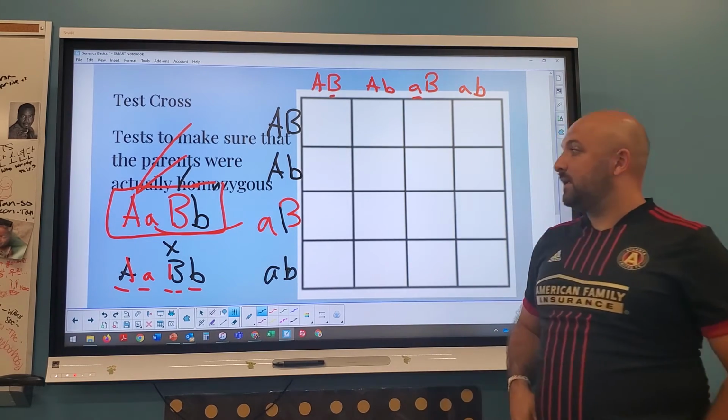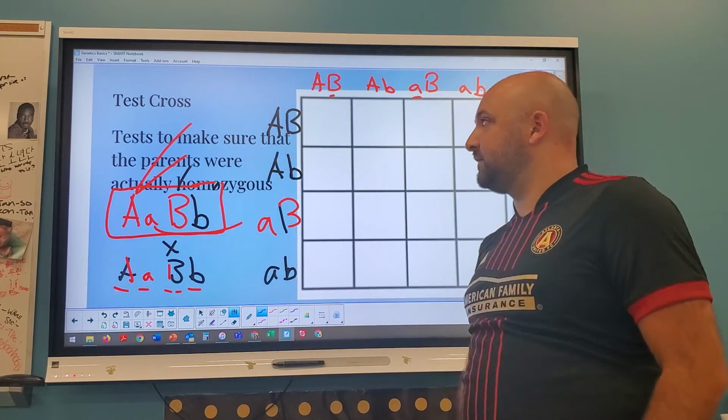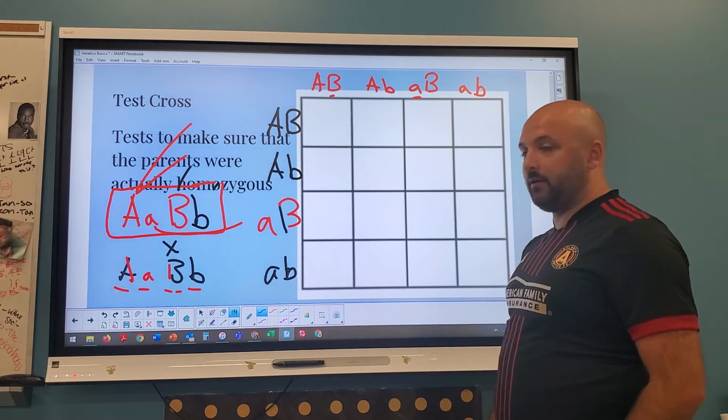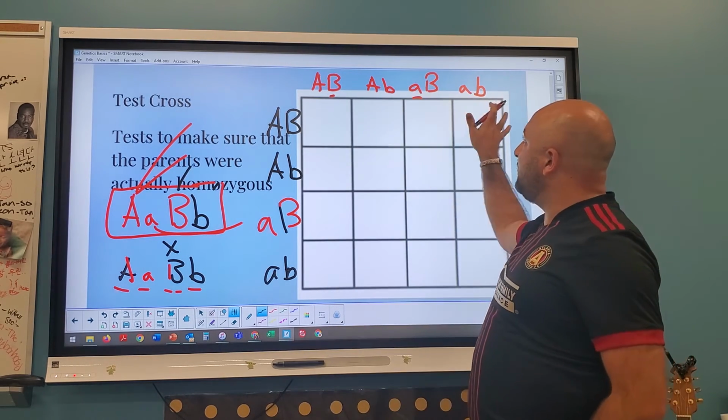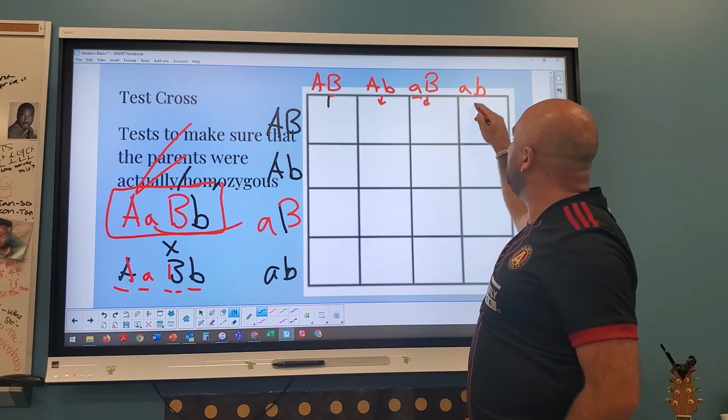And that's how you get that. It's the same basic idea as multiplying binomials or doing dihybrid crosses. It's all about two pairs of things and the possible combinations that they could make. Okay? But once you have this, then it's a matter of moving up to down. These all move up to down.